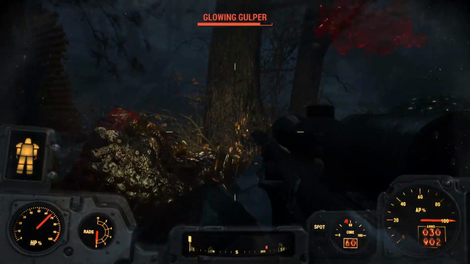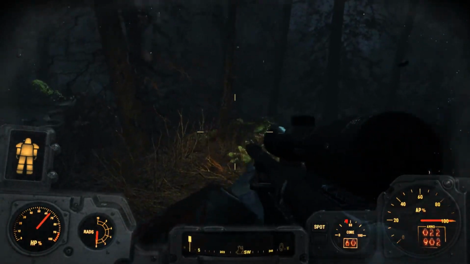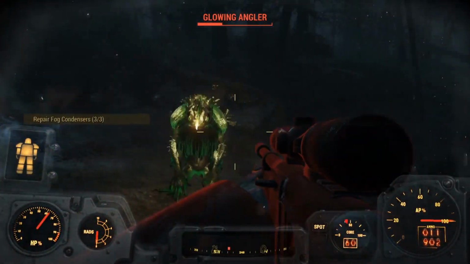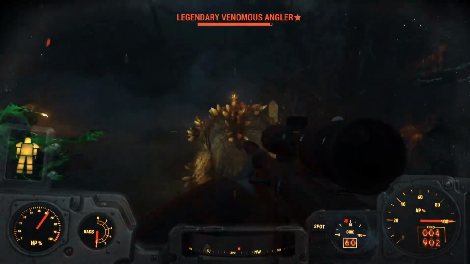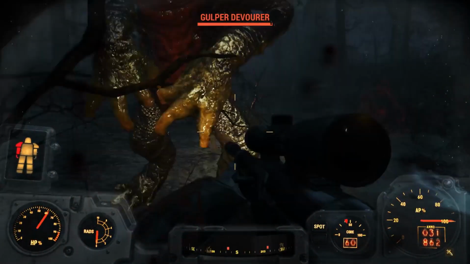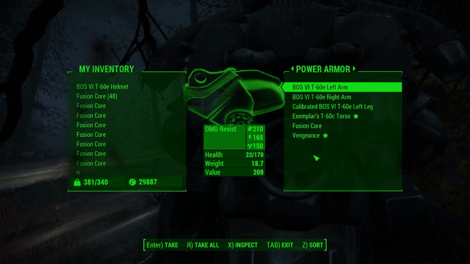Well, the good thing is I actually do take the occasional look at my health meter, so... Angler. Legendary venomous angler. Gopher devourer. That's the thing. And here I am. This is what happens when my hand moves.